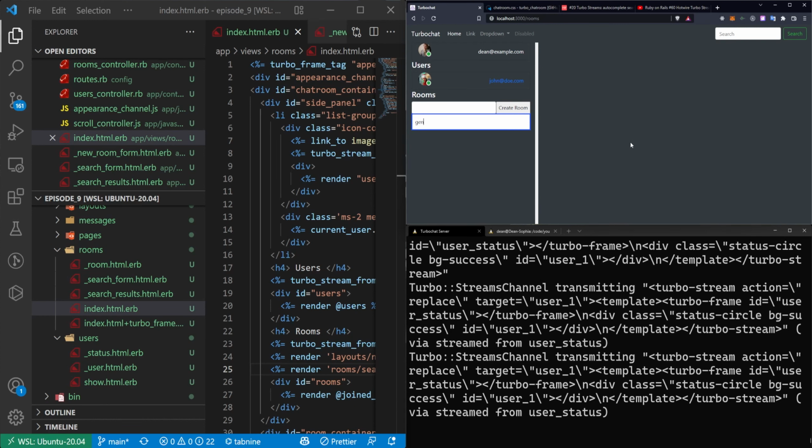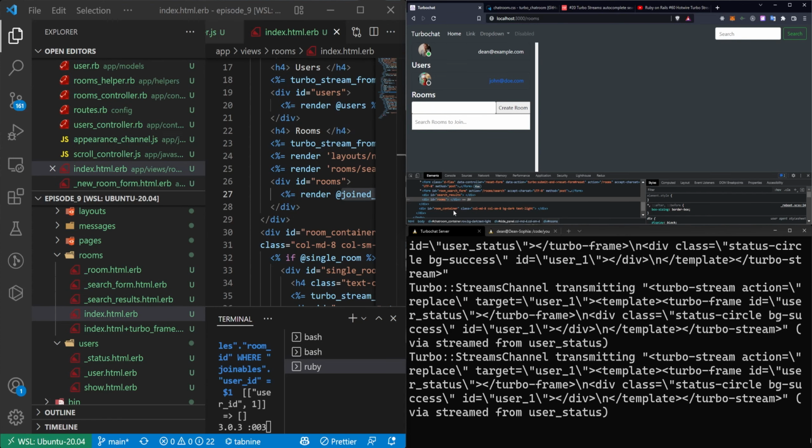We can search for, I think, general is a room. We can see that nothing's appearing. Actually, I don't think general is even a room yet. So let me try to create general. There is our general room. Okay, apparently I just had to refresh the page again. I don't know why it wasn't working when I refreshed previously. So maybe try Control-Shift-R to clear all of your stuff. So we know general exists. Actually, I'm willing to bet it's because I hit create room and it added it to the list. We know that general exists. The issue is how do we get it to populate this search result here?